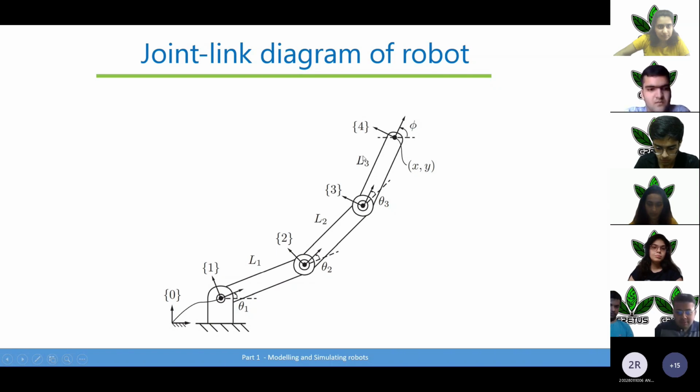So suppose I'm instructed that I need to bring this robot to an upright position, that is 90 degrees, like a complete straight line. Then what would be the set of thetas, that is theta 1, theta 2, theta 3, and phi, so that my robot makes a straight line, or in other terms this xy reaches here? That is actually a robot forward and inverse kinematics problem. We are not going to be discussing the details of it, but I'm just throwing around a few keywords that, if you are interested, you can look up.